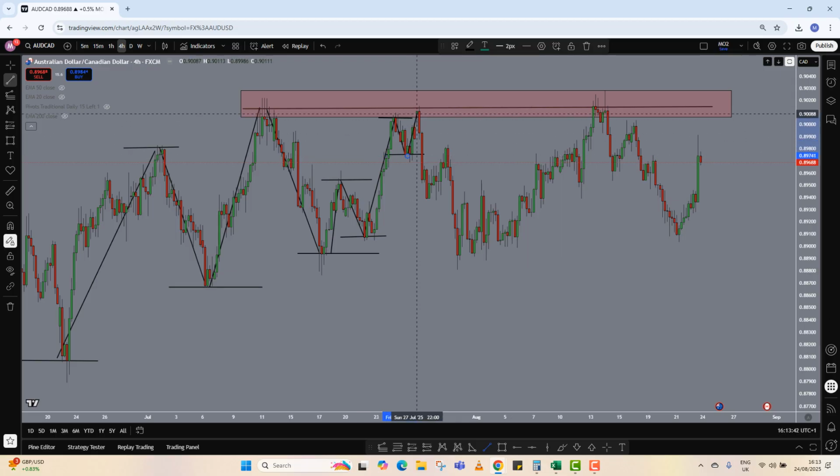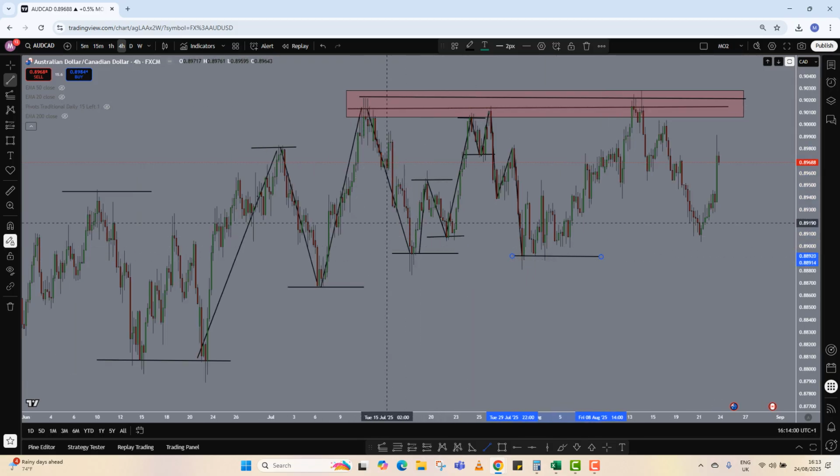So we then have this inside level structure. It then puts in a new level, but it still hasn't broken the major level I was referring to. So this is still consolidation. It's just a little bit of a trend inside that consolidation. So it then breaks the trend, comes back down, and it's still consolidation because even with this pullback, it hasn't made a new high from the previous high that it made, and this is the high, okay?